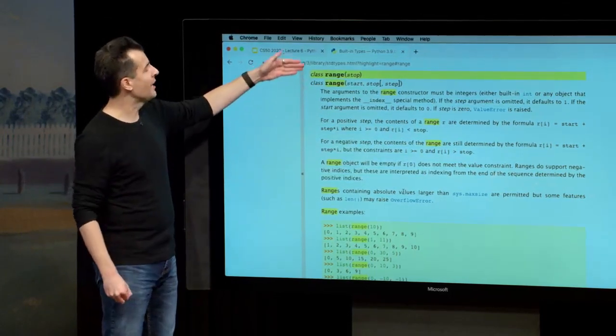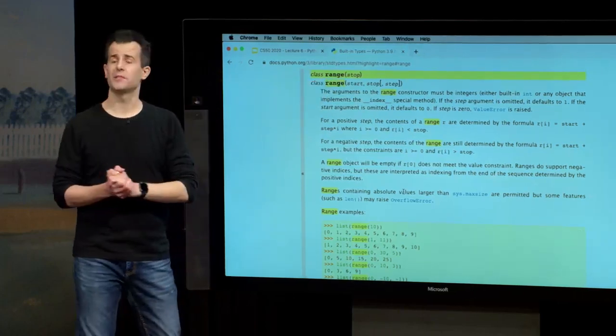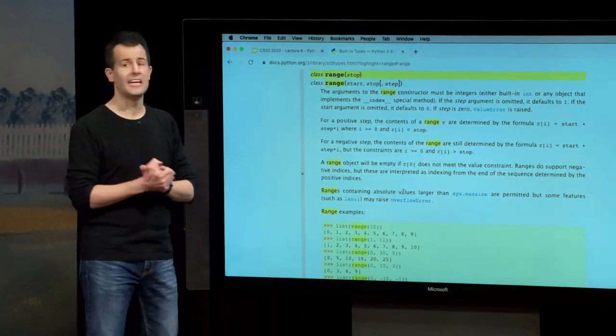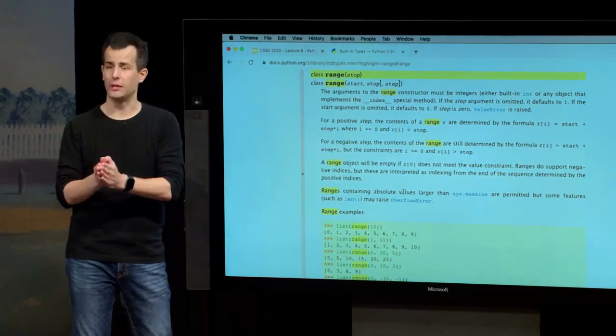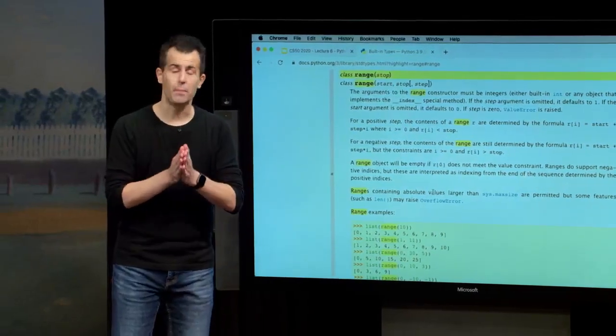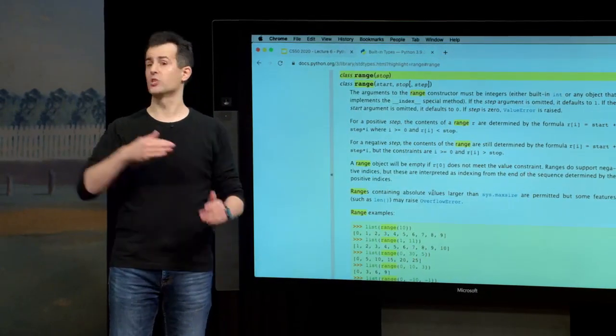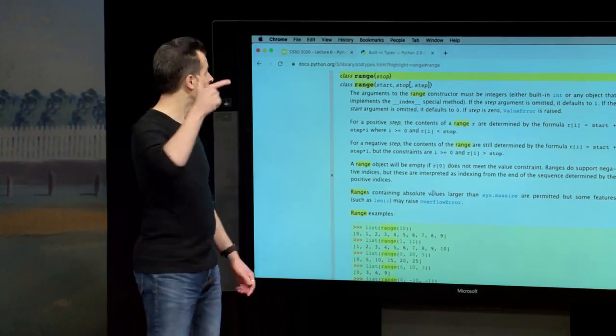Notice that there are two lines here, and they're similar but different. The first one specifies that this range function can take one input, the stop value. So at what value do you want to stop counting? So before, when we did range of 3, it stands to reason that by default, if you start counting at 0 and you stop at 3, that will get you i equals 0, 1, and 2.